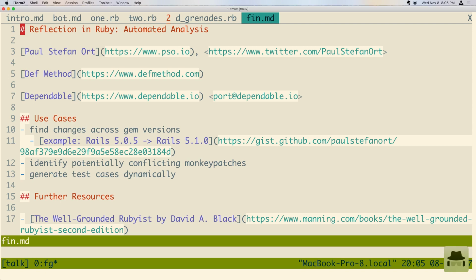One thing I should say about all these techniques is they're very powerful and Ruby makes them available, but it's probably not a good idea to use them in production code for the most part. A lot of this is useful for tools that are analyzing your code, or if you are debugging something and trying to understand details about what happened at runtime.